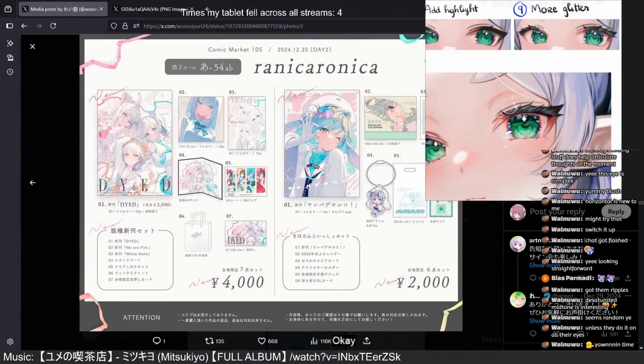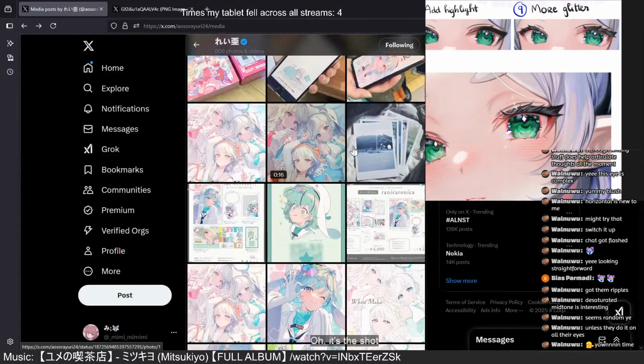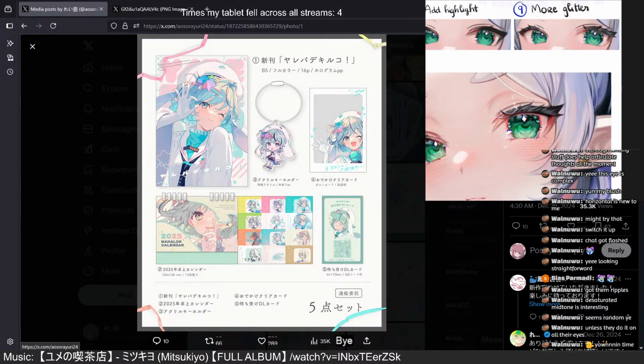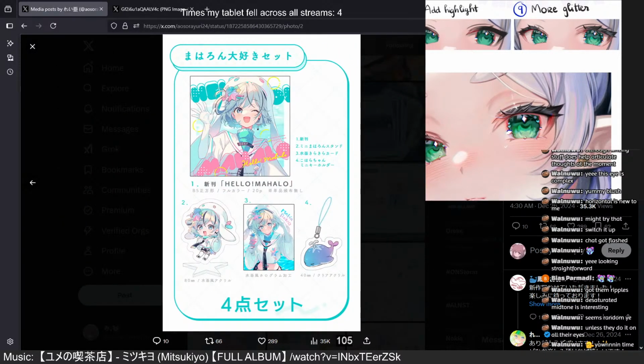Oh, there's more. Oh, it's the shop. Let's see. 105. Wait, 105? That's winter, right? This year. Oh no, it was last year.